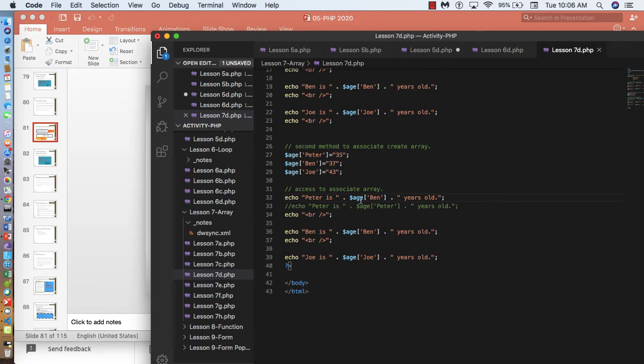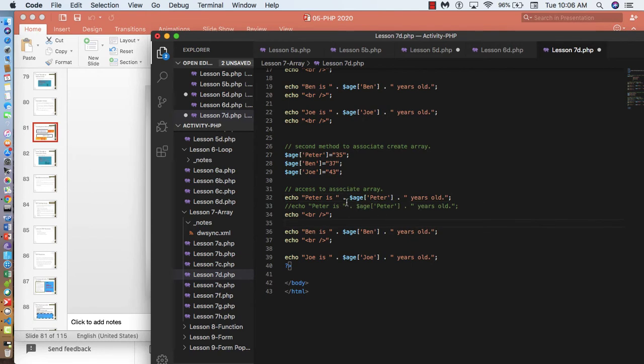Okay, so the age value is the one that we want. Peter is Ben, refer to. This is something that I made a mistake on, so it should be okay. What will happen if you change the variables? It should be Peter, like this. I already tried this, I just want to make you understand.